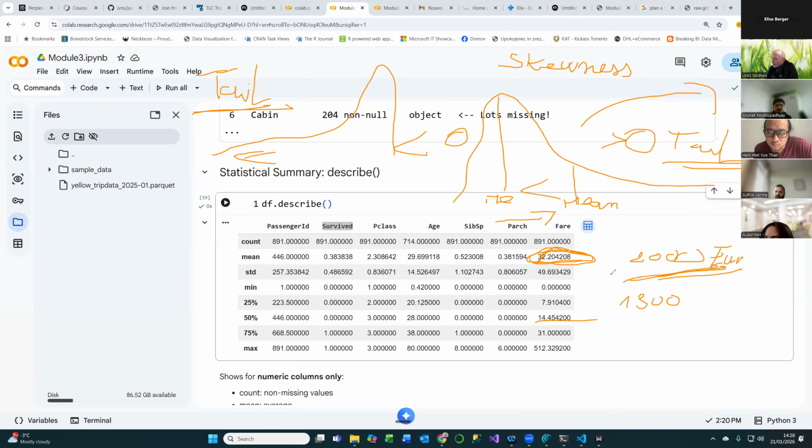If politicians only talk about the mean, they are fooling you, because salaries always have a tail on the right. So if a politician says the mean salary is this, ask what the median is, or the standard deviation. Look how big the standard deviation is.